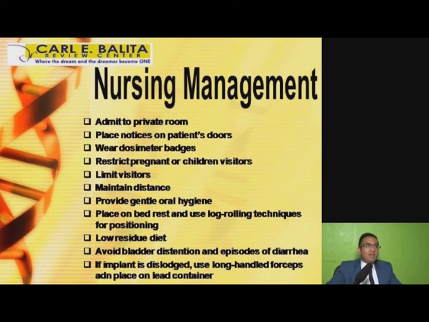So therefore, if the radioactive implant is displaced, ano ang gagawin mo? Tandaan ito, this is a common board question. You need to use long-handled forceps and immediately place the radioactive implant in a lead container because lead is a type of shielding that will prevent the spread of radiation. Alright? So they are your important nursing management when we take care of a patient with radioactive implant or brachytherapy.